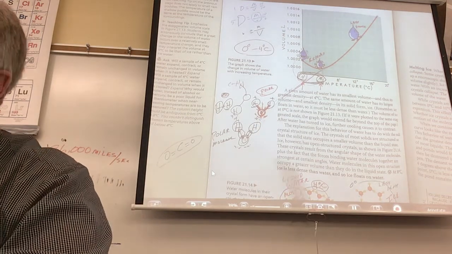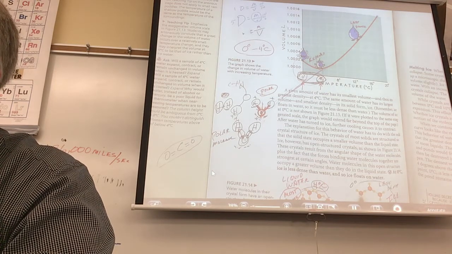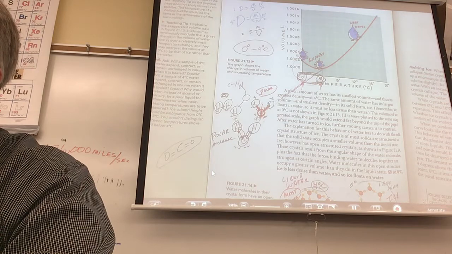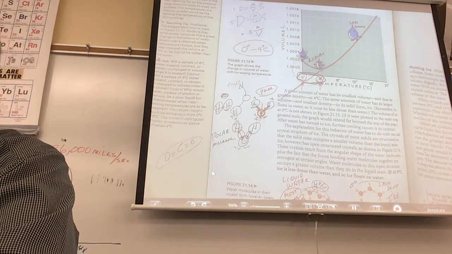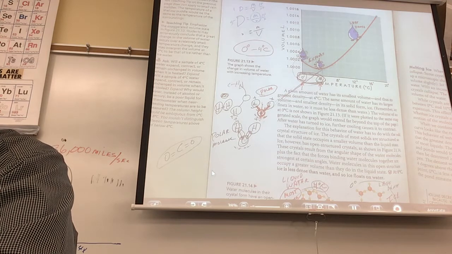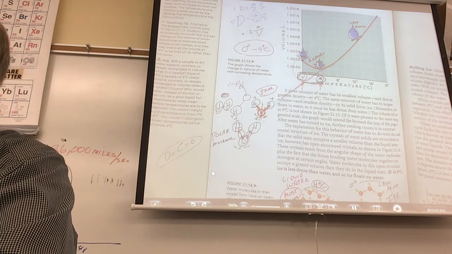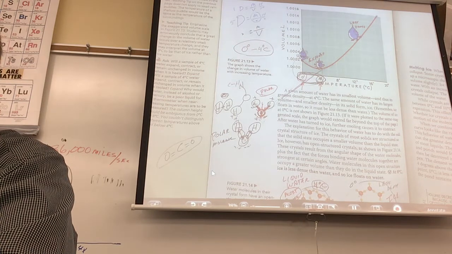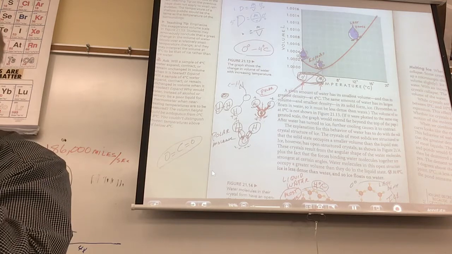And at this end here, for example, the negative end of water, the oxygen end, starts being attracted to here, and then positive pushes away positive. Which one of these looks more dense? This is ice. This is water at 4 degrees. Which one looks more compact? This one. Water at 4 degrees Celsius is the most compact liquid water we'll ever get.